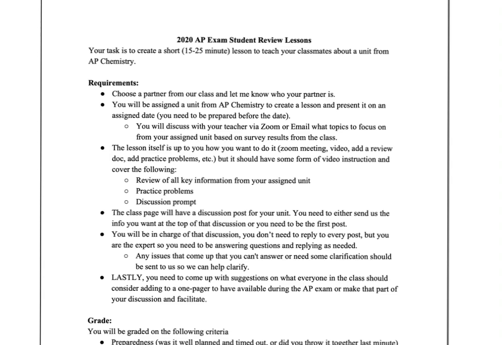So you have access to this document, but all in all, there's kind of two ways you're getting grades. One, if it is your day to teach the lesson and to facilitate the discussion, you are graded for that. If it is not your day, you are graded for your participation in the discussion. And then obviously your goal is to make your one-pager as we go through these next 3.5 weeks. I'm not going to grade your one-pagers, but again, when you're taking an open book test, those one-pagers are going to be super valuable for you.